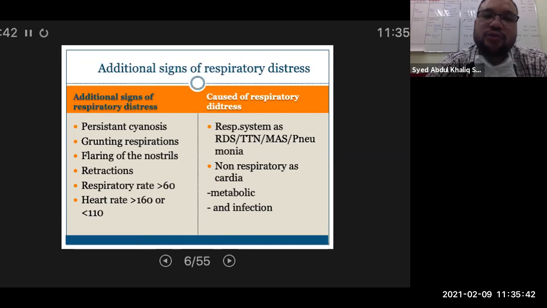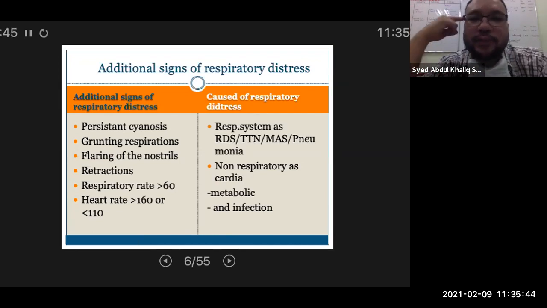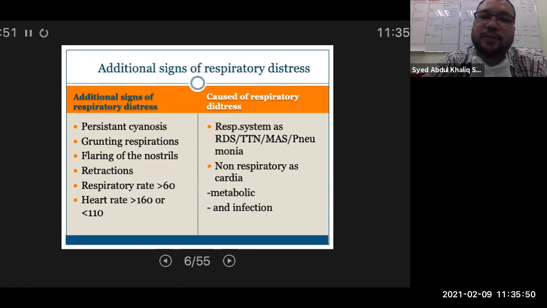Heart rate also, because you know the cardiopulmonary rate center is at your pons. So if you increase your respiratory rate, you also increase your heart rate. So that is why I think one good thing with us is that when we regulate our breathing rate, we also regulate our heart rate. That is why Islam teaches us to recite the Quran with tartil. When you read Quran, you read with tartil.